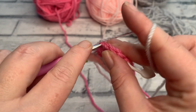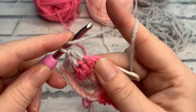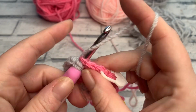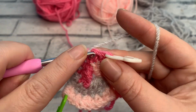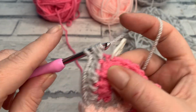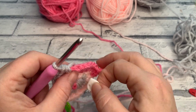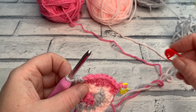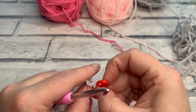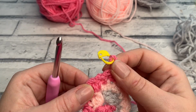So we're working 1 half double crochet, followed by 2 half double crochets. 1 half double crochet in the next, followed by 2 half double crochets. And we are back to where we started, which is always a good sign. Again, that's not really marking anything, it's just letting us know we've come back to the right point. I'm just going to secure colour C before we continue round, ready to continue in colour A.